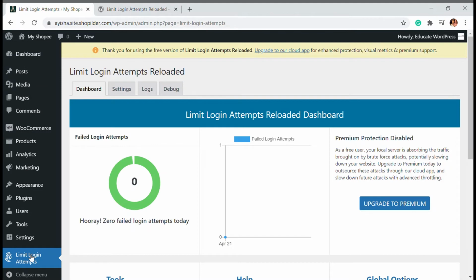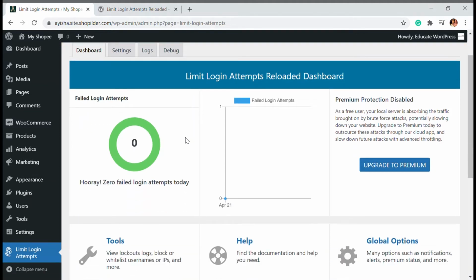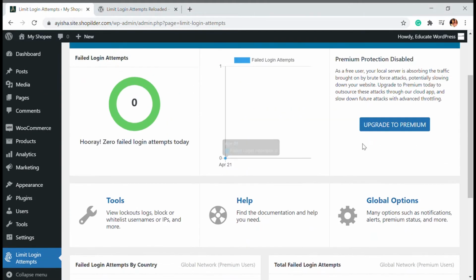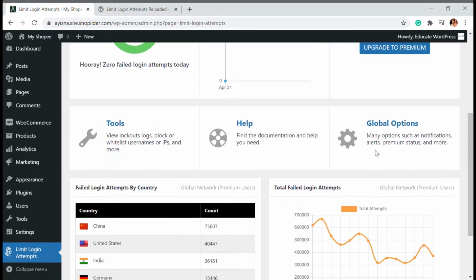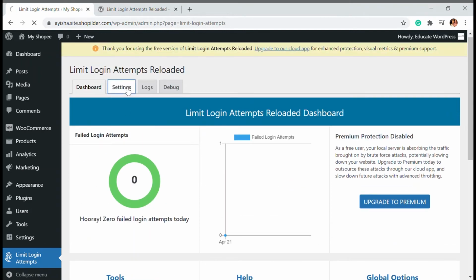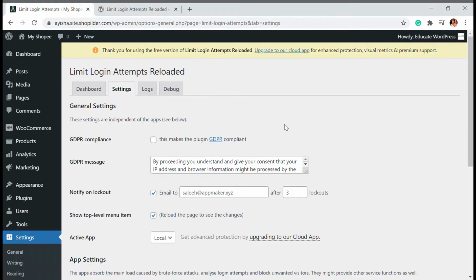So we're going to this setting, and here you can see that there's a dashboard with which you can see how many logins or how many attempts are made by external factors. For all these tools you need to upgrade to premium to know which country the attempts come from, the analytics basically. We don't want that. We're just going to the settings. One great thing about this plugin is that it is GDPR compliant. If you have seen the video on privacy policies, I have explained what GDPR and CCPA compliance are. You can check this out, and this is the GDPR message that's also shown on the website.